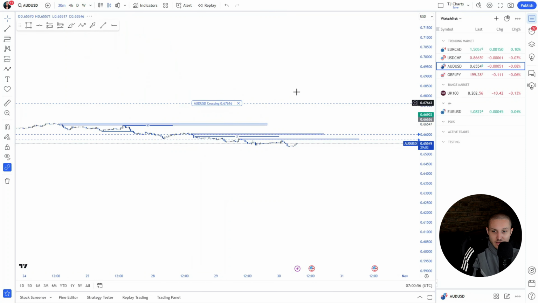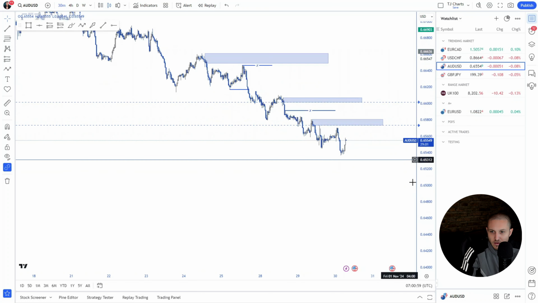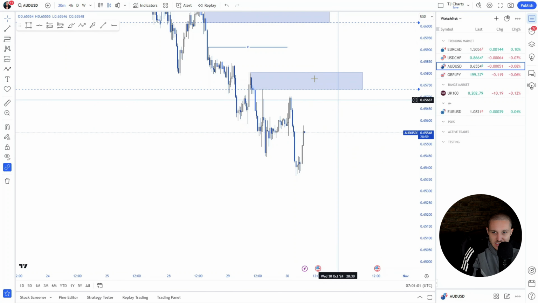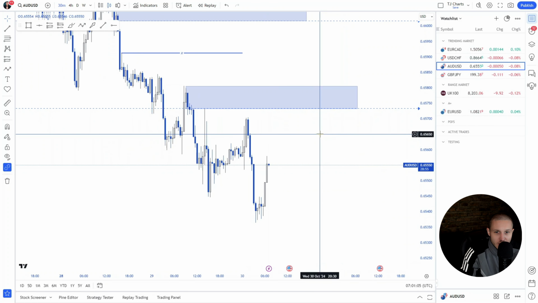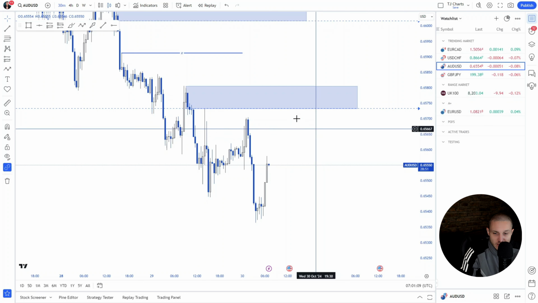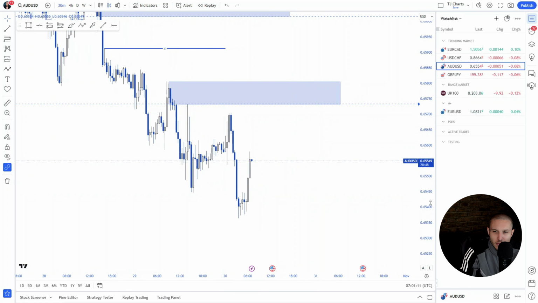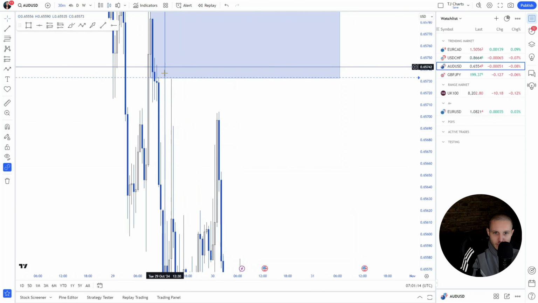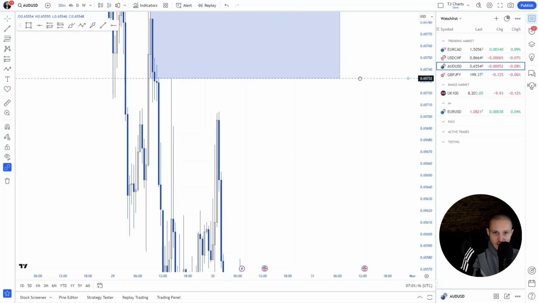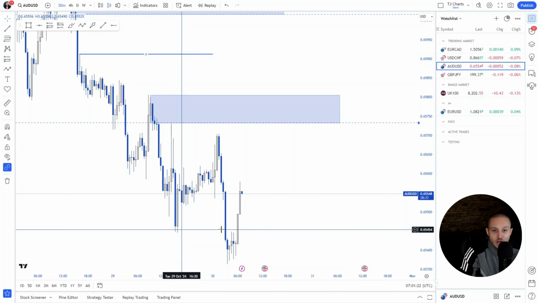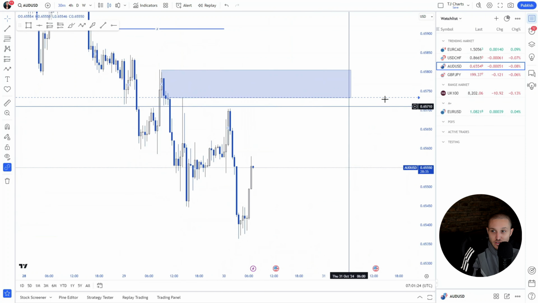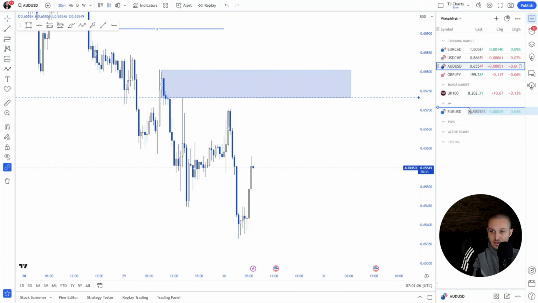But again, this would be a scenario where when price gets to this area, I'll be looking at my volume footprint to see if sellers are coming into the market, and whether there's going to be enough sellers and enough liquidity to push the move downwards. But we just about haven't mitigated this area here. It's just hovering beneath it. So the liquidity we got here, low taken out here, this low taken out here. So this one's looking good as well. So I'll put this in with EURUSD.